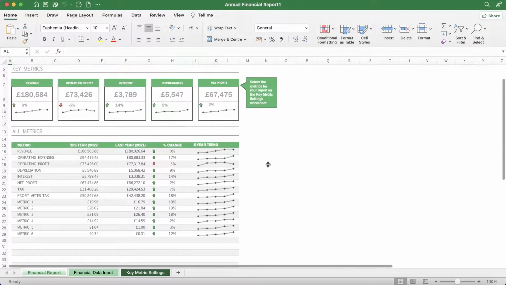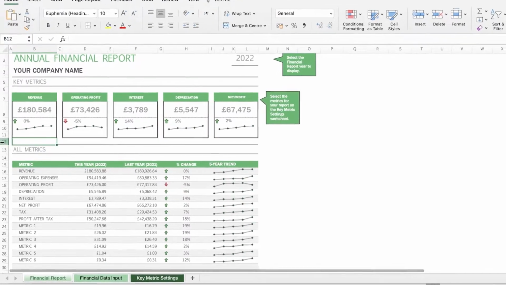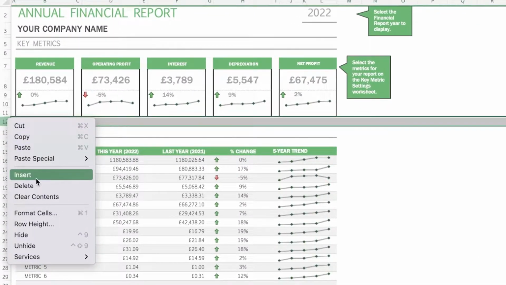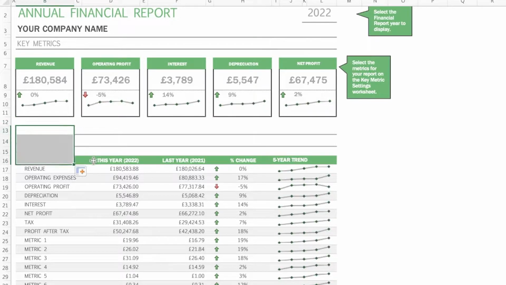It has a lot of stuff, but maybe above the all metrics section, below these charts, I want to add an image. How can I insert an image within here? The first thing I like to do is click on the row over here and create another row. The reason I like to create a separate row is to visibly be able to see a larger gap, or you can also just increase the size of the cells over here if you choose to do so, but that is totally up to you.